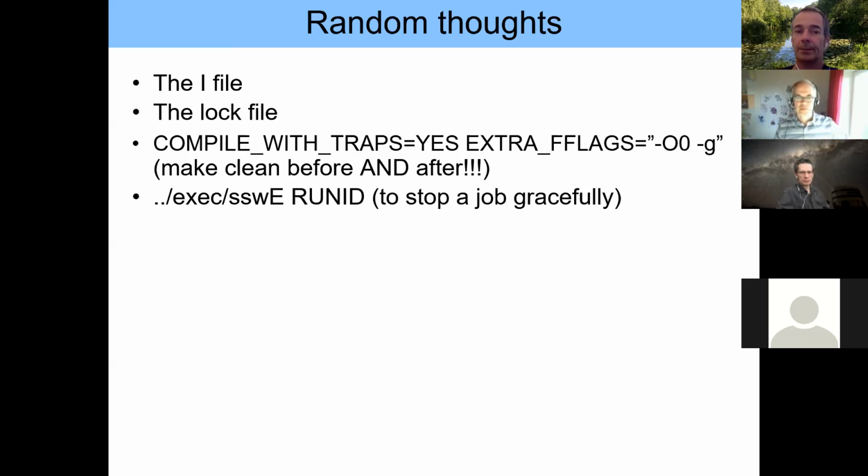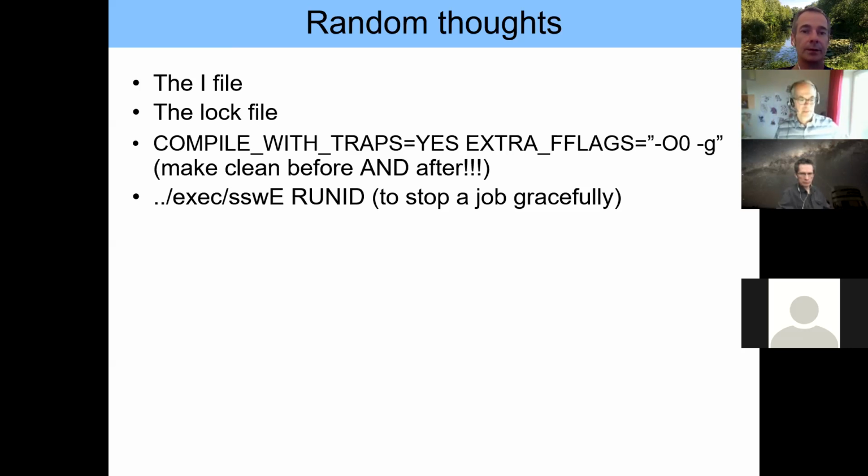Then there is the log file. It's a file that... Wait, could I mention something quickly, Kostas? Yes. So for example, let's say you run your model for 1,000 years. You do some analysis, you realize it's not in radiative equilibrium. You just want to continue the model running. You go into the I file, you change year E to the number of additional years you want to run, and then you just restart the model. You don't have to recompile it, nothing. You just restart the model after you've changed just the I file, and then you can move on. Yes. Just as a comment. So I think that this is the most common way to use the I file.